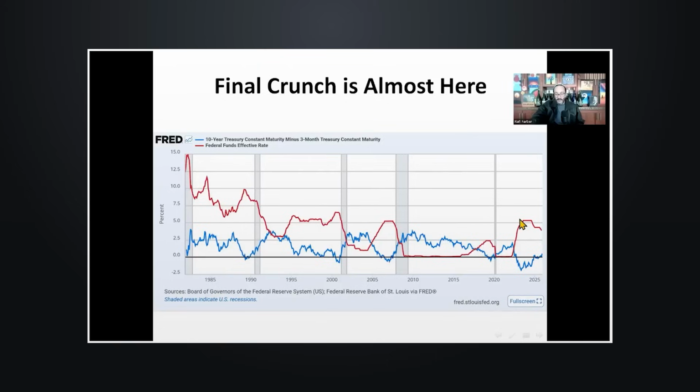Well, hiking rates, you see here, the spread goes down to a negative 2.4 almost. That's a record negative spread. That means the inversion of the 10-year, 3-month yield curve. And then as they're cutting rates now, which they are doing, you see the spread starting to rise here. And when it gets to around this point, which is, I think, 0.8 or 0.5, I mean, it's not an exact point here, but as the spread goes up, that is when you get the liquidity crunches, the recessions, the Keynesian-style economic crashes.